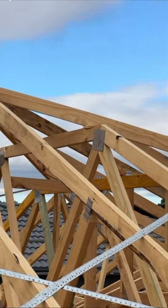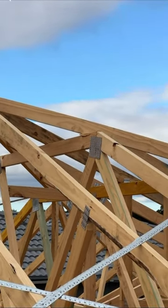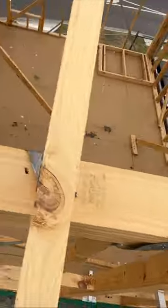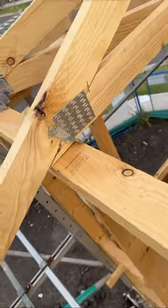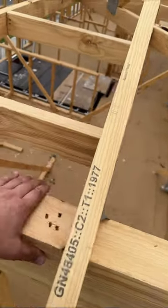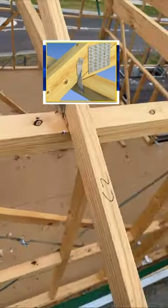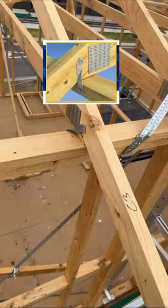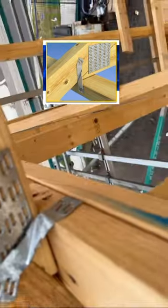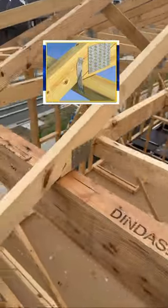This girder truss is cracked and needs to be repaired. Can anybody tell what's wrong here? This is called a truss grip — it's used to anchor the truss to the top plate. They've fixed it from the inside instead of the outside, as shown in the manufacturer's picture. That's why they're bending it to make it connect — and this is throughout the whole job.